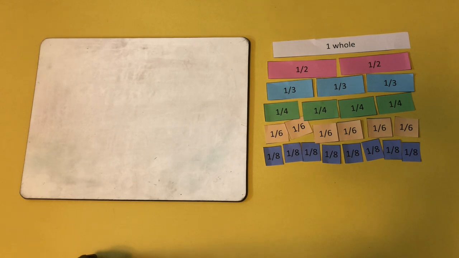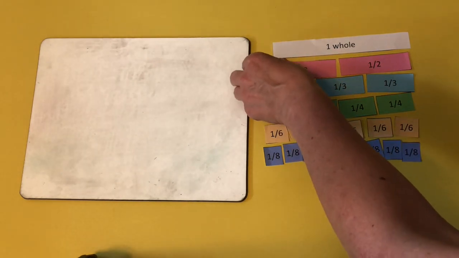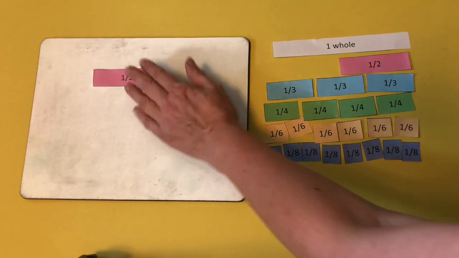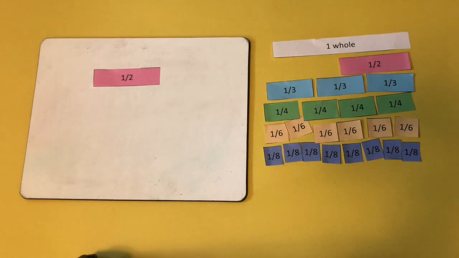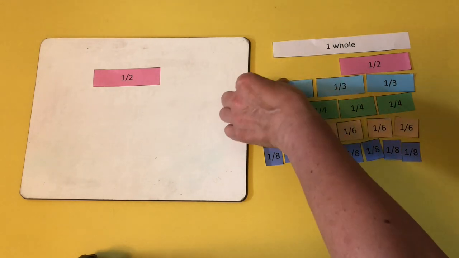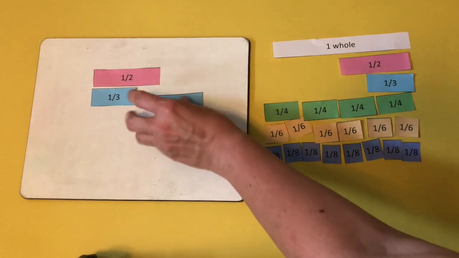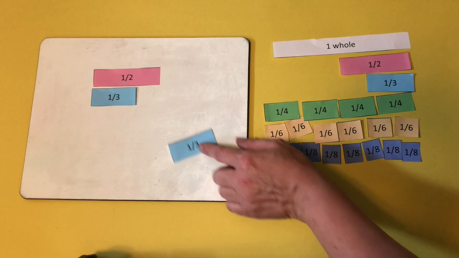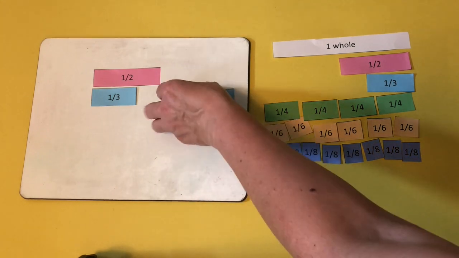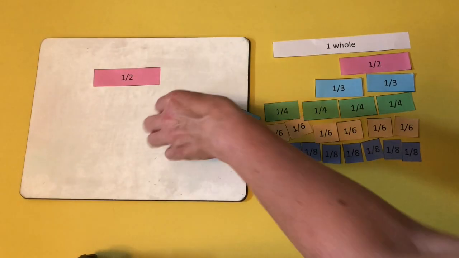So, for today's activity, you're going to try to find sets of fractions that are equivalent. You might decide to start with 1/2. You can really start with any fraction you want, but then you need to find 2 or 3 or 4 other fractions that will make an equivalent fraction. So if I start with 1/2 and then I try to use thirds, I'm going to find out very quickly, it's either too small or too big. That does not work, so I won't use thirds.